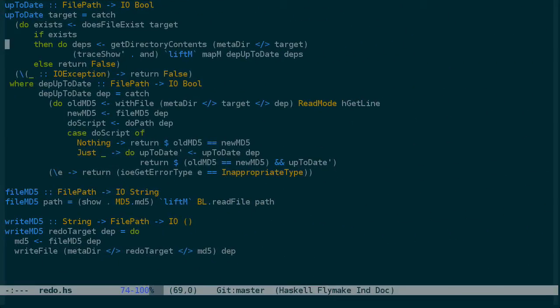And I just realized while making some changes that while writing these files out to these MD5 files, I forgot to read them back in correctly. So instead of deps, we're getting MD5s. This should be a simple change, but I want to show you on camera. So we'll do dep up to date, we'll give a string. It'll be the old MD5. The dep will be read out of the file, the old MD5 file. And then the rest should be the same.